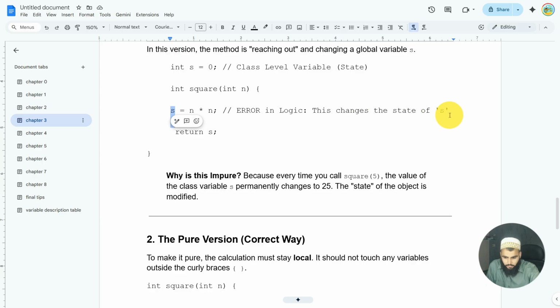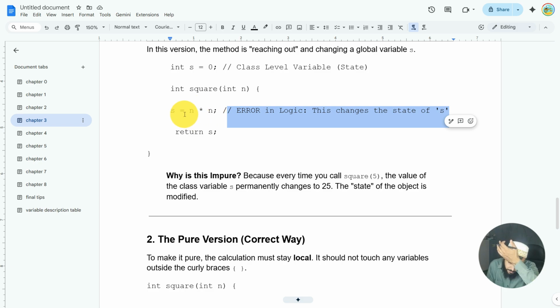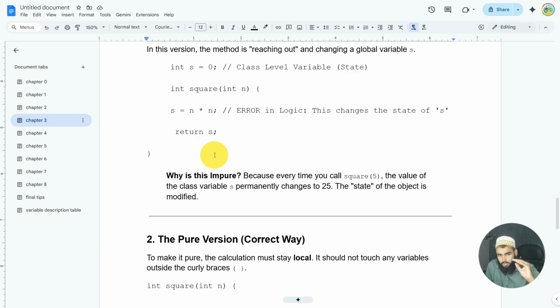This changes the state of s. Let's say the value of n is 5, so 5 into 5 is 25. Now the new value of s will become 25. This particular scenario where the variable value is getting changed from 0 to 25 is known as an impure function. Why is this impure? Because every time you call square 5, the value is getting changed.